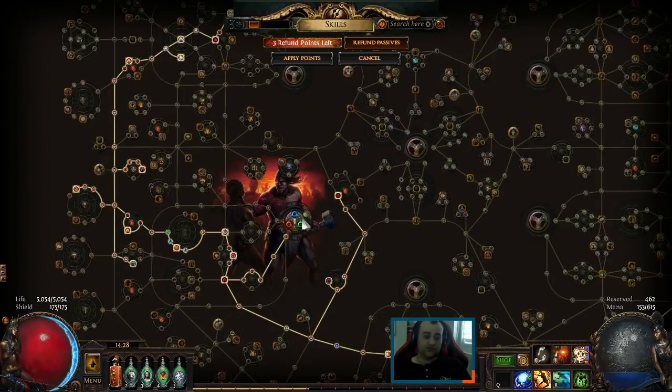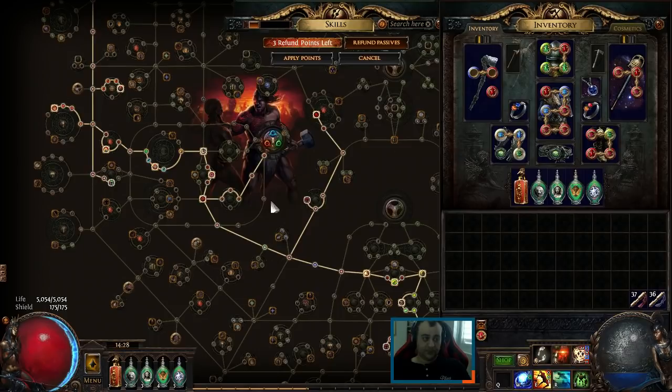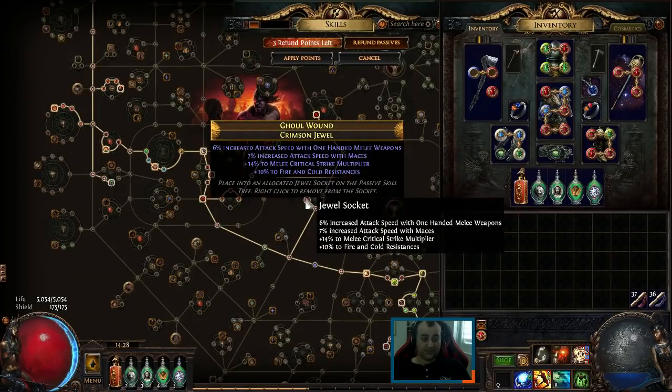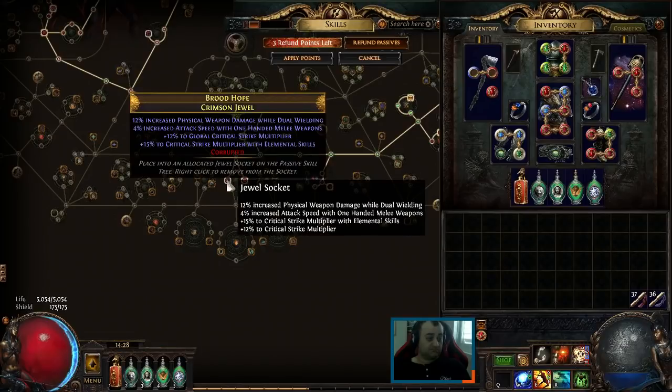What else is there to say? There's a bunch of jewels that you can get for this build because you're dual wielding, you're using a mace, you want crit, attack speed. There's all sorts of combos that you can get. And when it comes to jewels, the ones that I picked up here: some double resist, some crit multi, double attack speed rolls over here. This one was like 25 chaos or something, double crit multi, some physical damage, some attack speed.